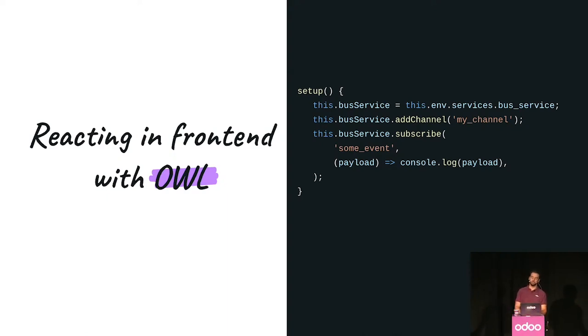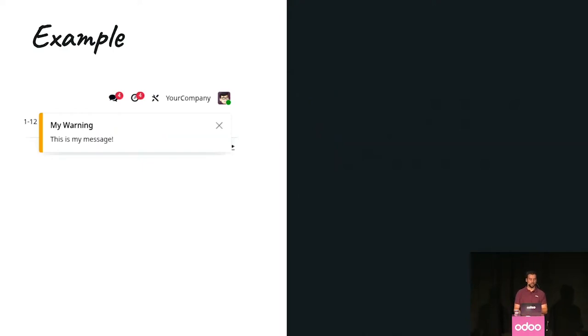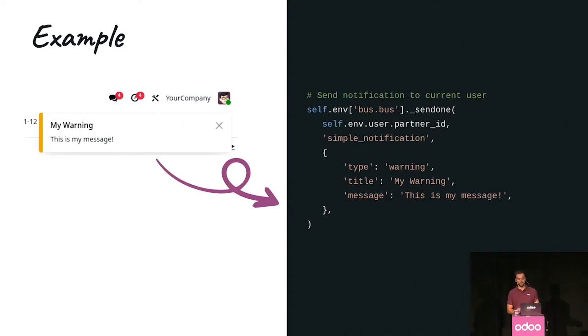And what if I tell you that actually most of you have already used the bus service, the Odoo bus? So here we have a classical example. Something happens in the server. We want to send a message to the client, and we want to send them a pop-up, like a notification. You have probably copy-pasted this many times without thinking too much about it, but this is exactly what I was showing you before. The only difference that you see here is that the channel is a record instead of a string. We will talk more about that later in the talk, but same, OK? We have the channel, we have the event, and we have the content of the message.